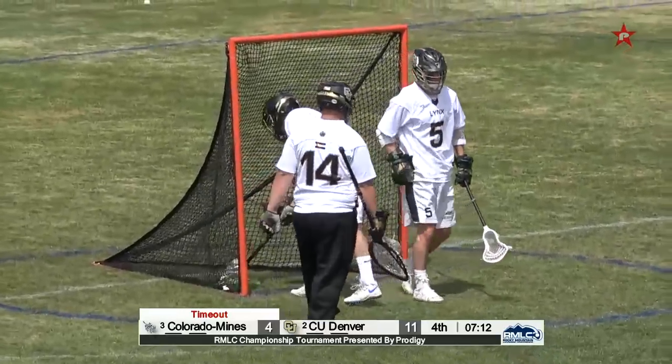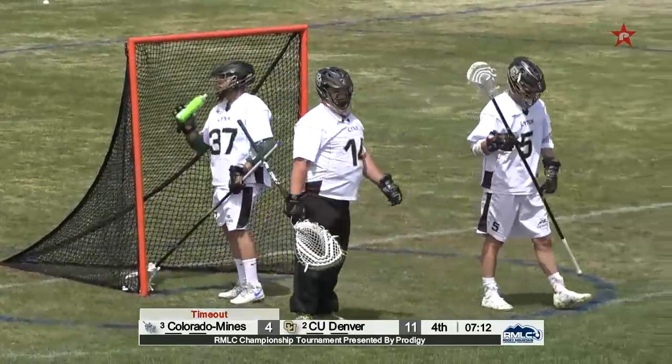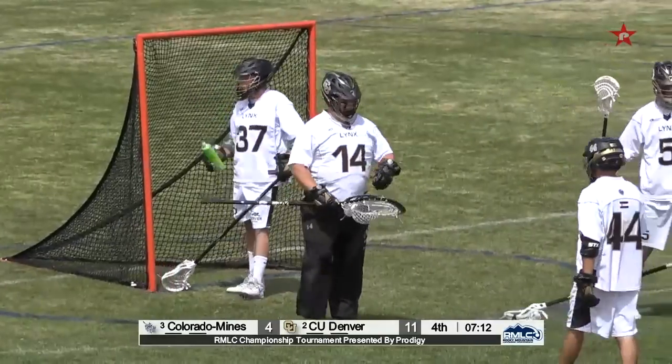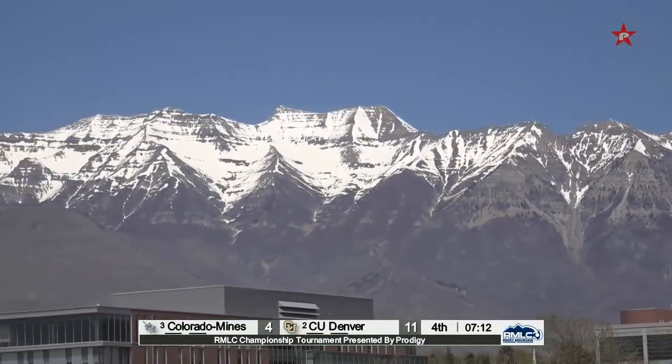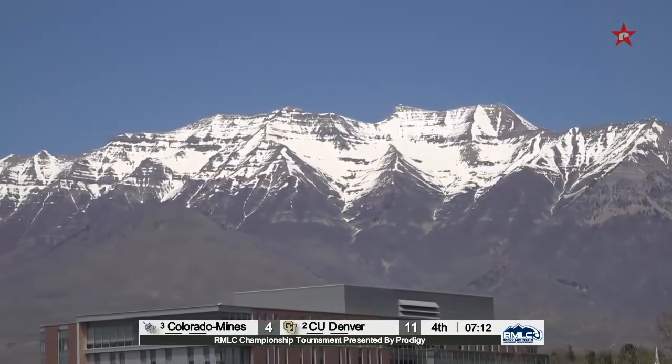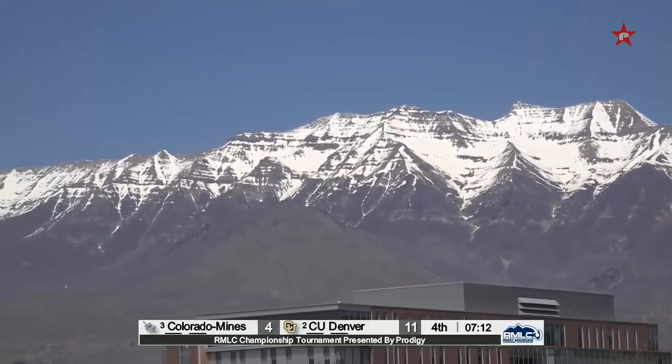CU Lynx with the lead. I guess I should call it the CU Denver Lynx. They'll probably get upset with me. 7:11 left to play in this one.